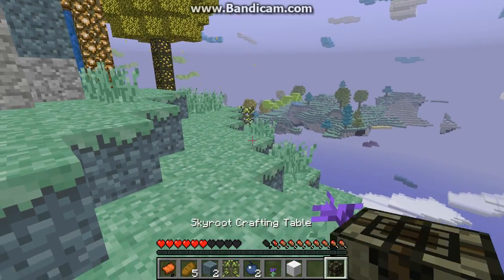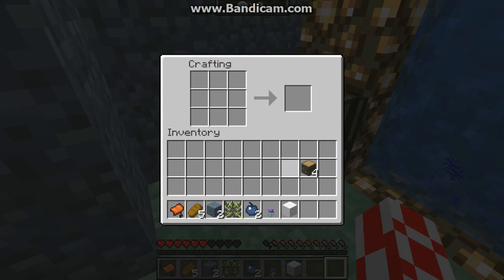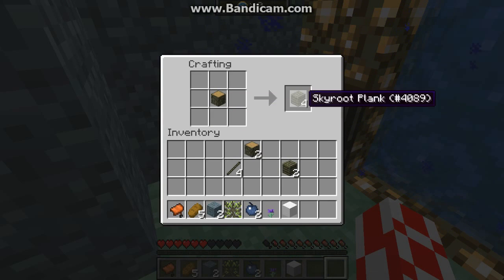Skyrim crafting table, they finally added it. I remember you just had to make everything using a regular crafting table. Now I have a special Skyrim crafting table to make my special Skyrim tools, which will let me get cool Skyrim stuff, I assume. And of course, I need more wooden planks because.